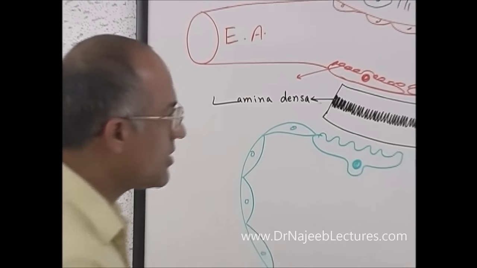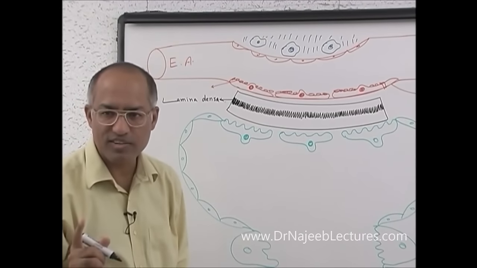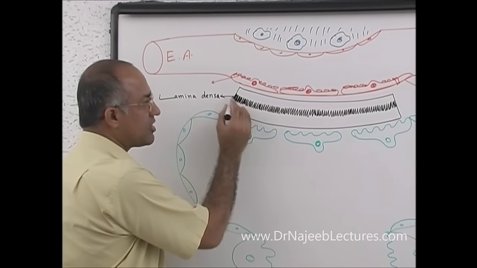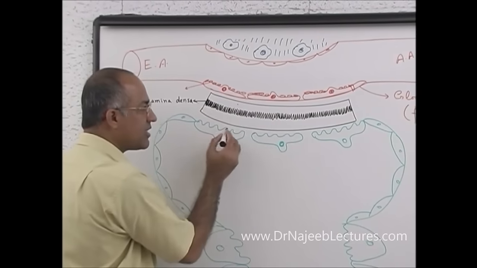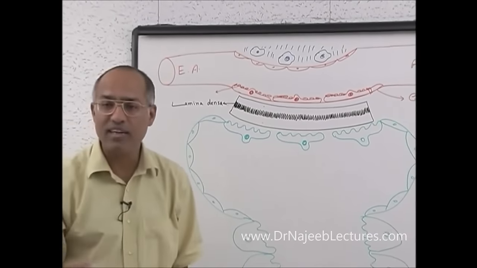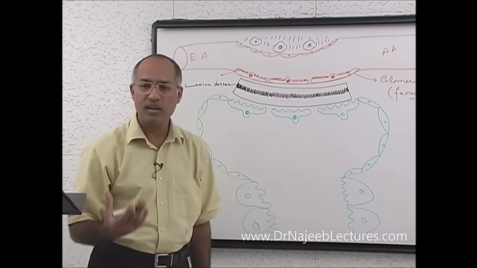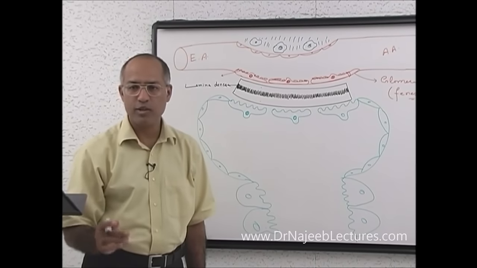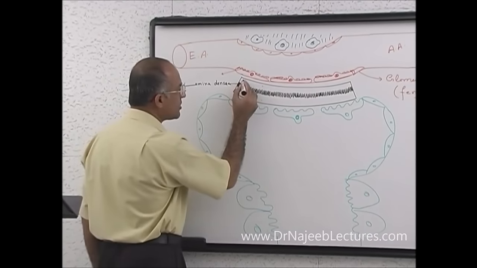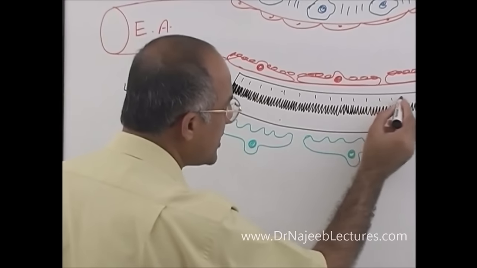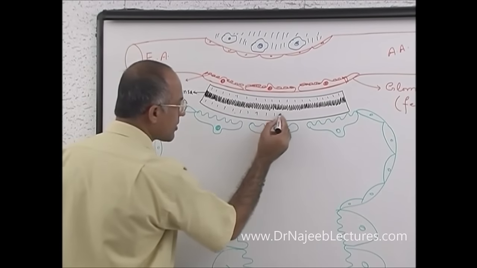Is that right? And on both sides of this, the basement membrane looks less dense. We say that the basement membrane in the central area is strongly electron dense, but on the endothelial side and on the epithelial side, the basement membrane is relatively electron lucent. It is electron lucent, meaning that under the electron microscope, it looks less dense. It shows some lucency. It's not as dense as it is in the center. Due to this reason, you can say this is a less dense area, so we call it lamina rara. This was lamina densa. On both sides of lamina densa, there is lamina rara.